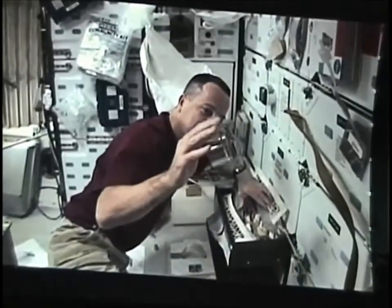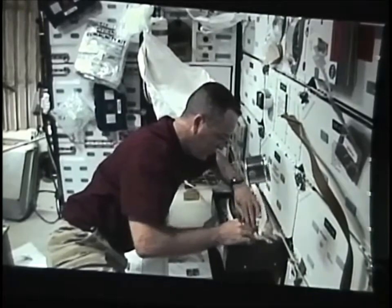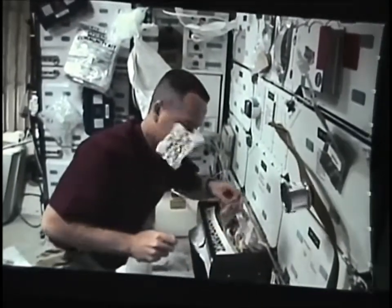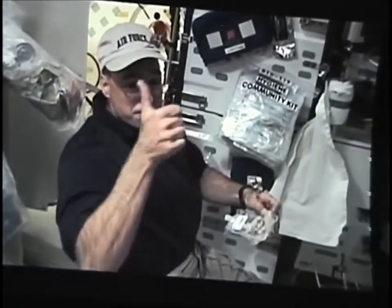Of course, eating in space is a little different. It's a can of peaches he has there. You watch here, especially when he has his oatmeal. They'll just kind of fly off his shoulder, and here they find it the next day. That's a galley, and that's where we rehydrate the food and give it water. There's also a little oven. You can put your food in there to heat up. It is color-coded. That red dot signifies it's the commander's, but then again, you can change those out, so it's not a big deal.